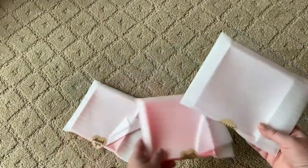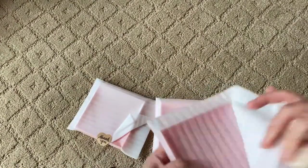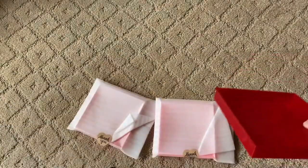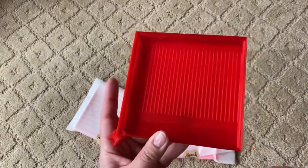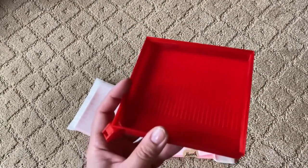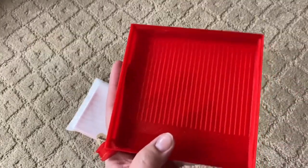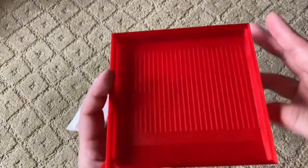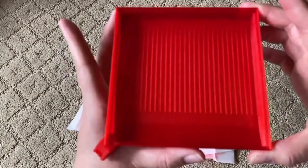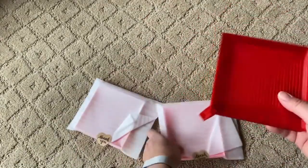I got these three trays and they come wrapped up really nicely. The first one is the color of the month for October — it's the blood red shimmer, or something like that. It has a slight shimmer sheen to it, and as you can see it's a five by five square tray with a spout. I just love it and it stacks, which I'll show you in a second.